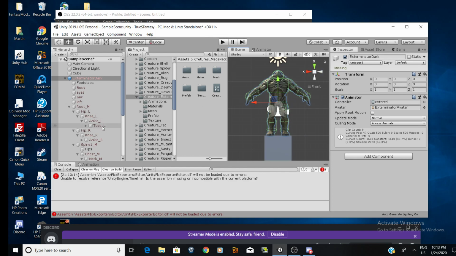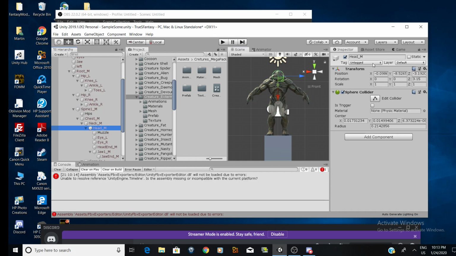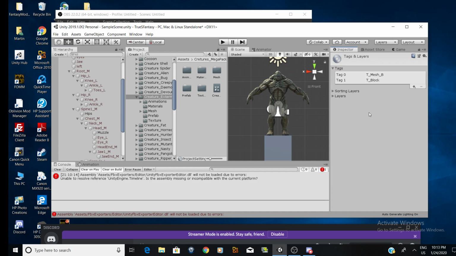Alright, there's one more thing I need to do here. We need to go to head, which I haven't done this before, but we are going to tag it with untagged, add a tag. Actually, you know what? I haven't done it for a while. Let's see.